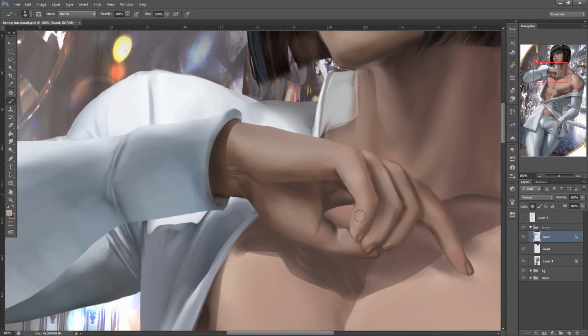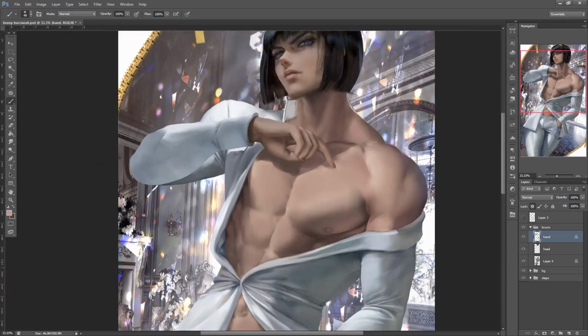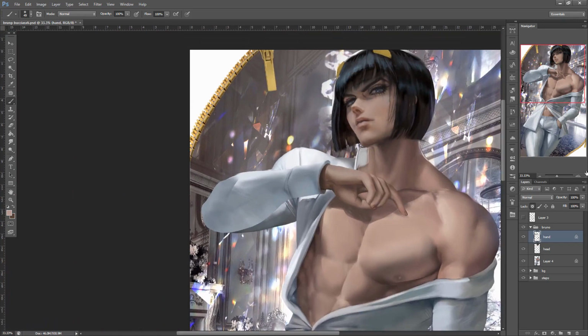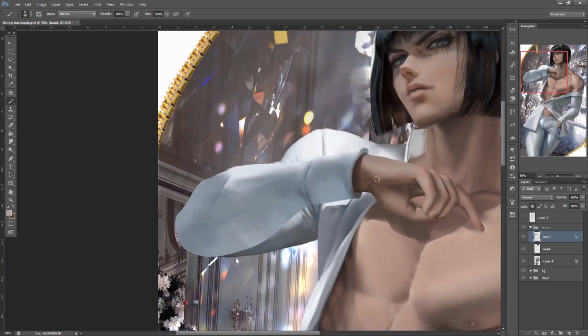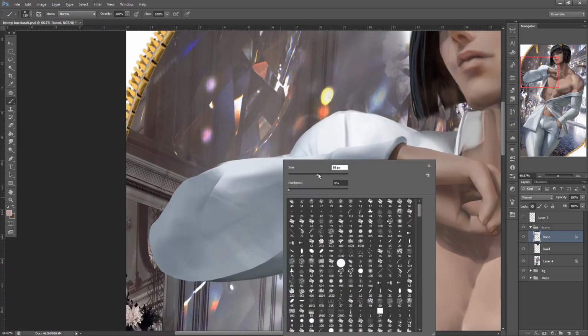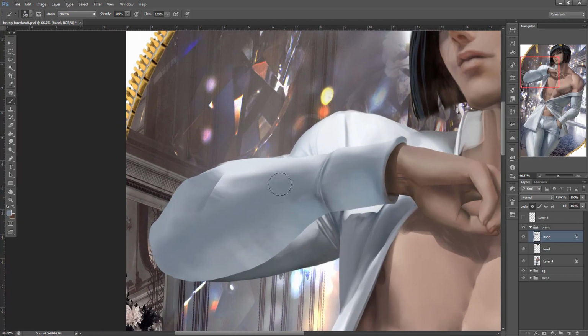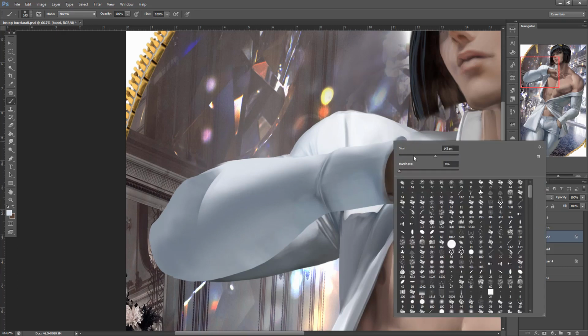Okay, and I'm going to blend that in a bit more. So as you can see, this is how that looks. And last but not least, I would need to blend this in a bit better. As you can see, there is a little bit of blotchiness inside the sleeve area. Like that.